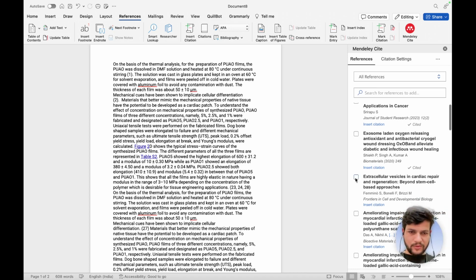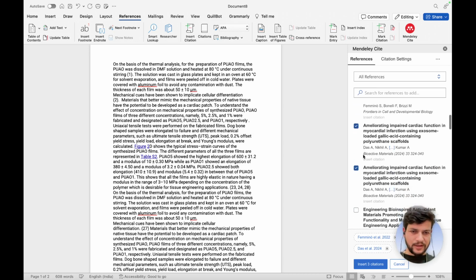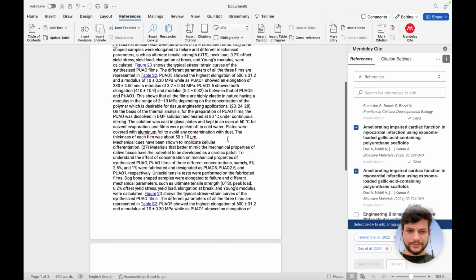So for example, here you want to add two, three references. For example, these sentences you have written from 3 to 4 papers, overall conclusion of those papers. So we selected these three, cursor here, insert three citations. So 3 to 5, it's already there.